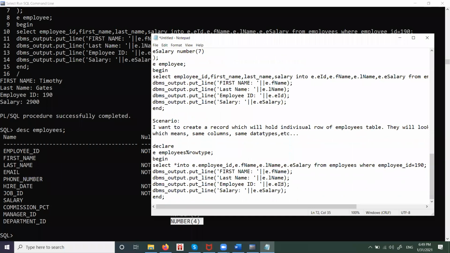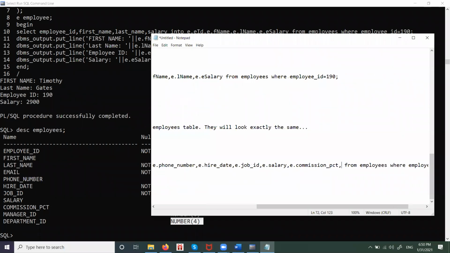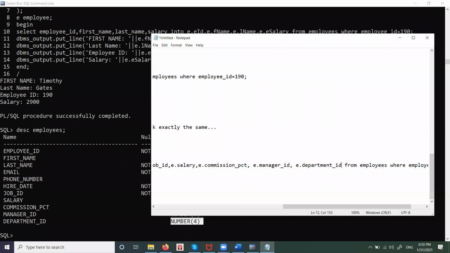We will say into employee ID, into employee first name, then into employee last name, then into employee email, then into employee phone number, then into employee hire date, into employee job ID, into employee salary, into employee commission, into employee manager ID, into employee department ID.